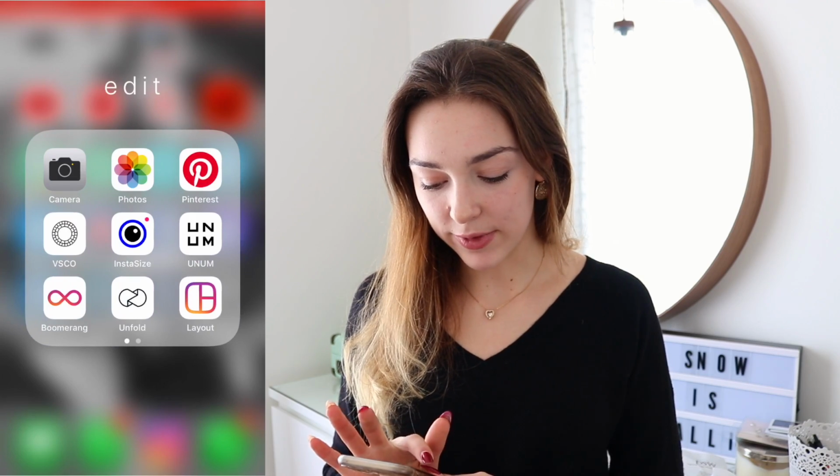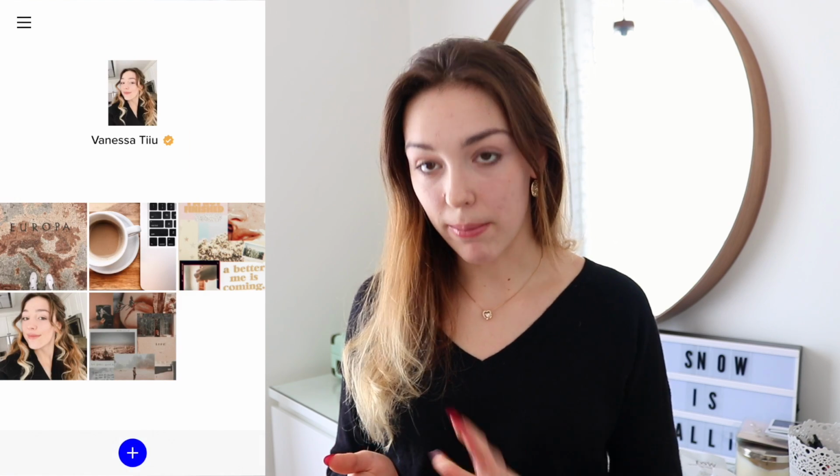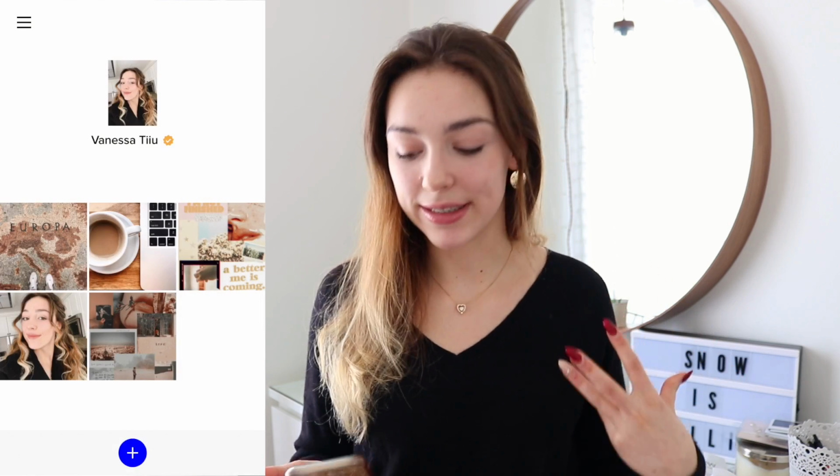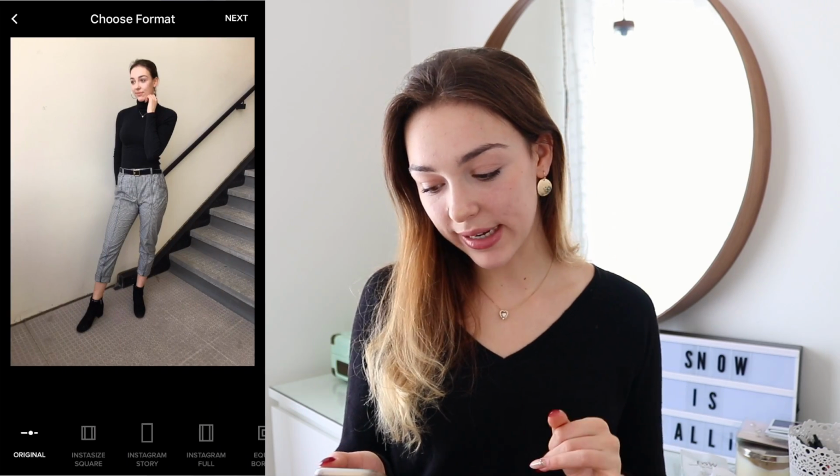But now we're going to show you how I use it for my Instagram stories. It is what I use to filter and edit all of the photos that go up on my Instagram story. I also like VSCO Cam, but I use Instasize a lot more, or at least I have been recently. I actually favorited a photo to edit with you guys, so it's this one right here.